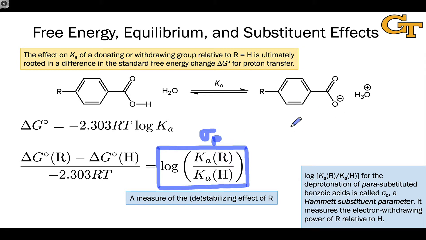If we want sigma to be transferable, we need to be looking at reactions that are similar to the ionization of a parasubstituted benzoic acid. If we really want to broaden the appeal of this approach, then we need multiple different types of sigma values associated with different types of reactions that can be correlated with new reactions that we come across.